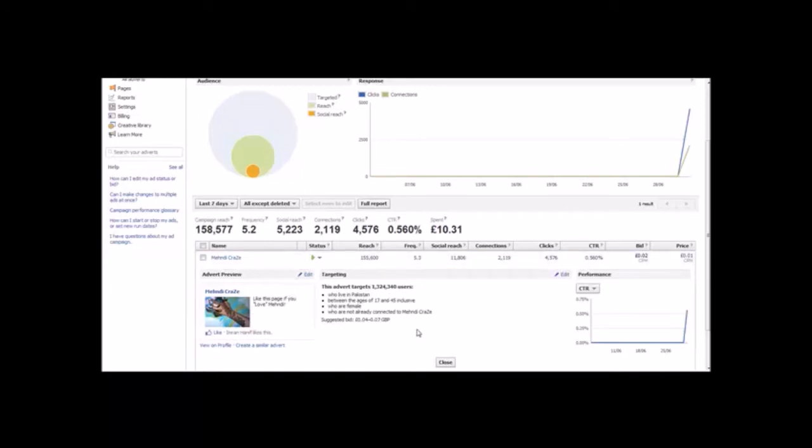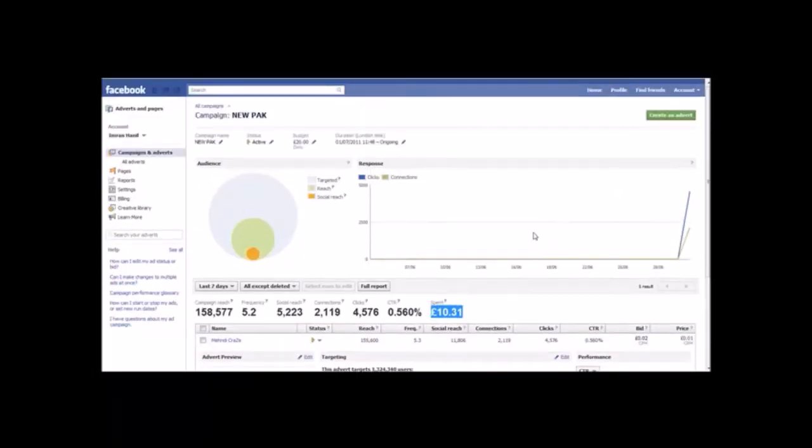Now all the companies living in Pakistan would go nuts if you contacted them and said, I can get this many fans for you, and I'll create a campaign for you, just give me a small fee. You can make a fortune from your ad campaign service, because you're literally spending pennies and getting 4,000, 5,000 clicks. So this is what you can actually do.